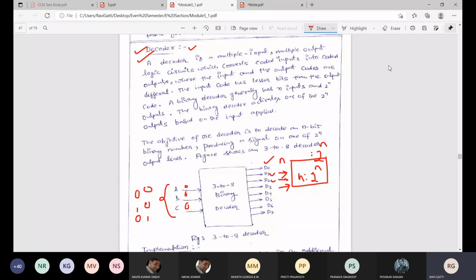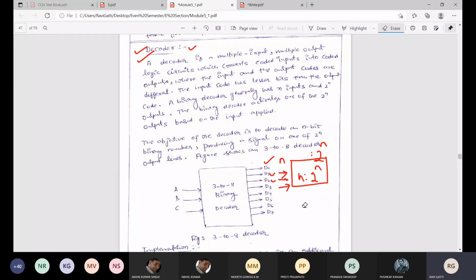I request all the students to please make a note of this decoder diagram. The explanation I will anyway give, and there is no need for you to take down the theory part, since I will upload these notes in MS Teams for you to download. However, if you want to create your own notes, you can. I want you to write something so that you will remember it, because what we discuss in class will last longer.